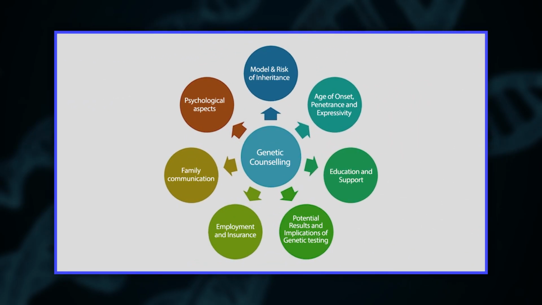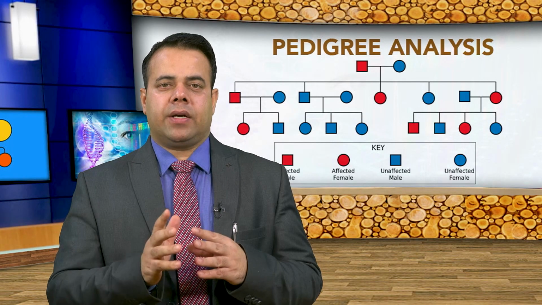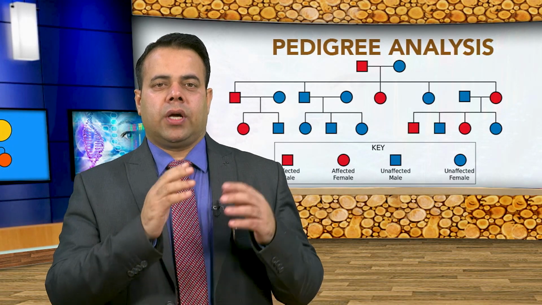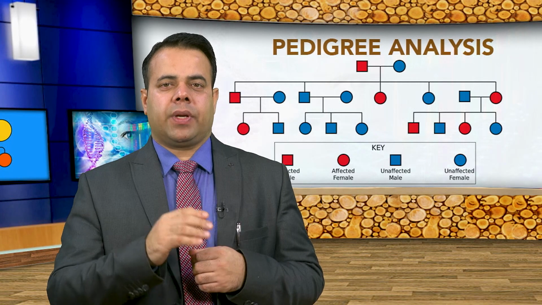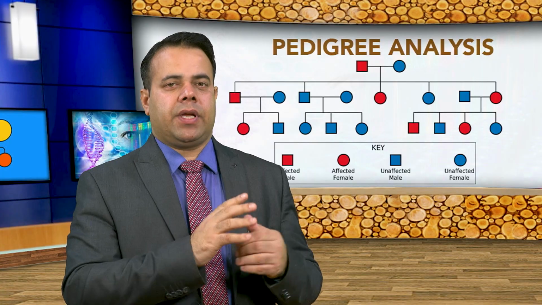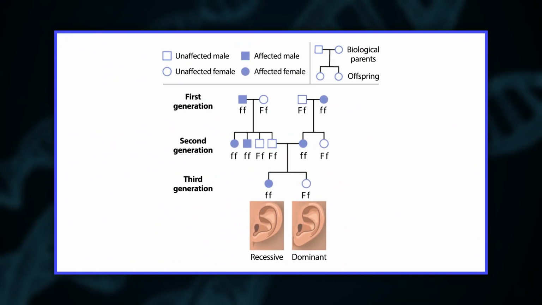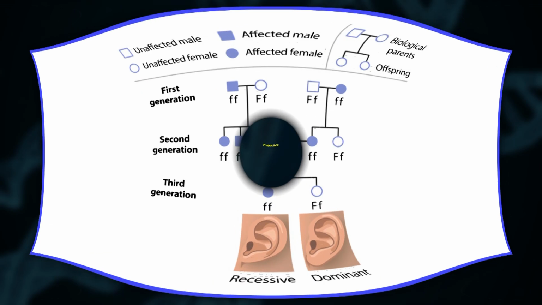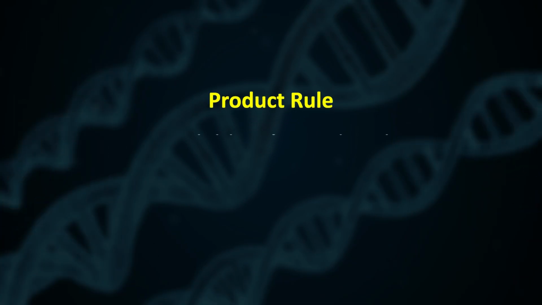This can be useful in genetic counseling, for example, when prospective parents wish to know the likelihood of their offspring inheriting a disease for which they have a family history. Probabilities in pedigrees are calculated using knowledge of Mendelian inheritance and the same basic methods as are used in other fields. The first formula is the product rule.